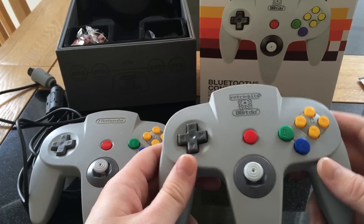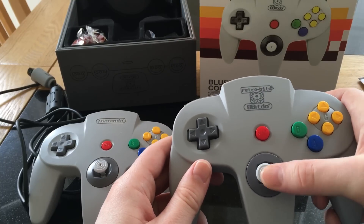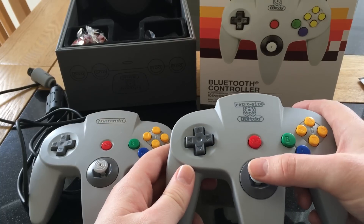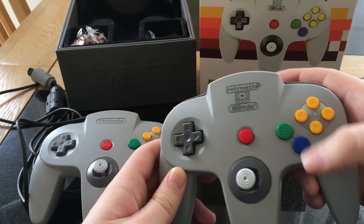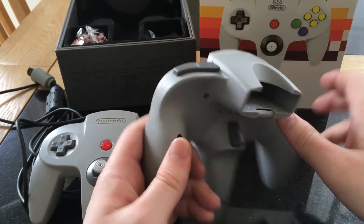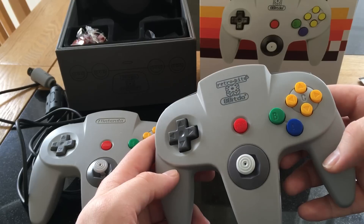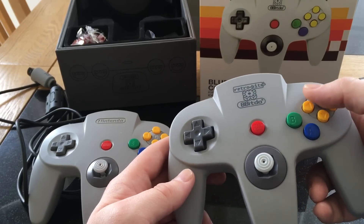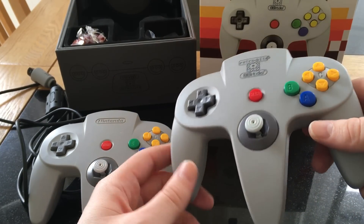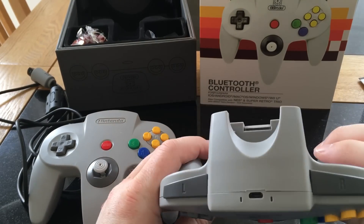The virtual RetroPad has to assume a few things and you've got to make a few decisions on what you want to use. I'll run through that in a moment. You've got the analogue stick here — up, down, left, right — it doesn't have an actual button press like most modern analogue controllers, so there isn't a down press on that. Start button is fine. On the back, for the Z trigger you can map that to either right trigger or even select. Because if you don't use the select button you won't get the RetroPad shortcut keys. That will depend on whether you want to use those hotkeys at all, or even if you're using a RetroArch emulator — the default on RetroPie isn't even a RetroArch-based emulator, it's the Mupen64 Plus.